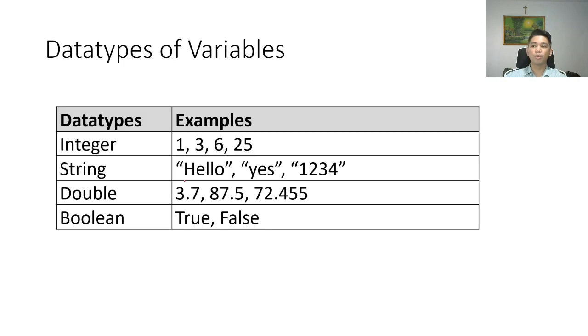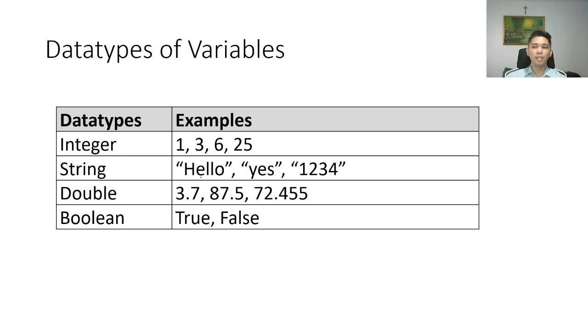So there are actually 4 kinds of basic data types. When I say basic, these are the most common and most used, but there are actually plenty of different data types. It's just that since we are in the introductory course, we are only going to tackle these four. Actually, more so the first three. So let's get into it.